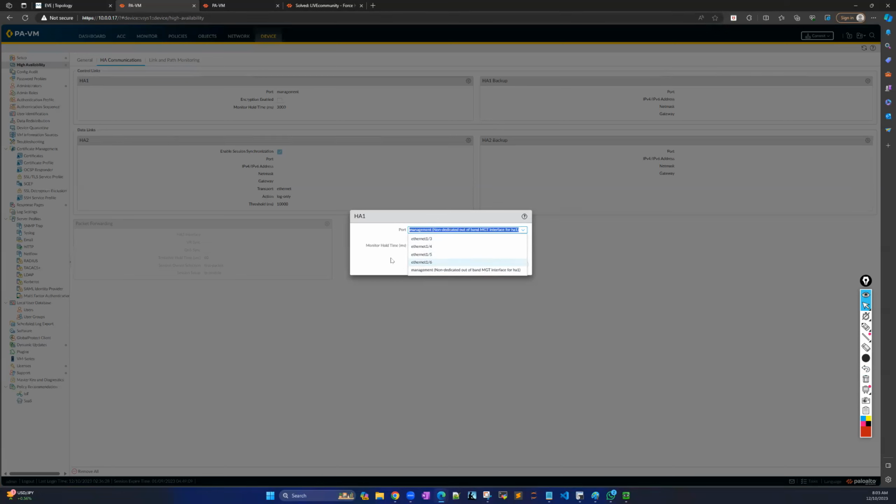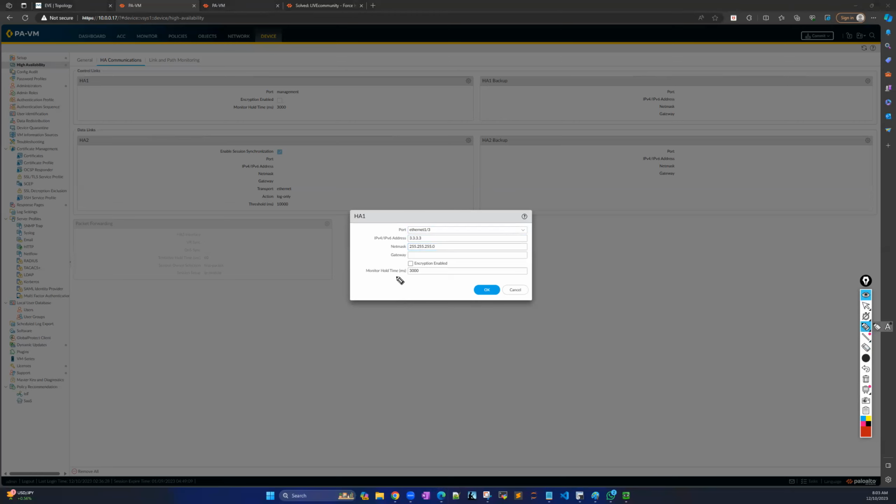So in this lab, we are using 1/3 for HA1, and then we'll put the IP address. So what is our IP address? We're going to put 3.3.3.3, and then we put the subnet mask 255.255.255.0. Another thing we need to pay attention to is gateway.